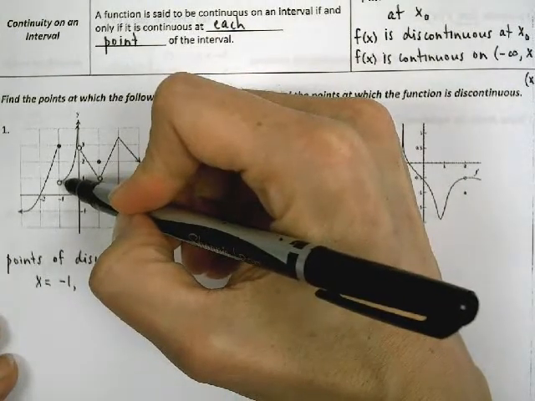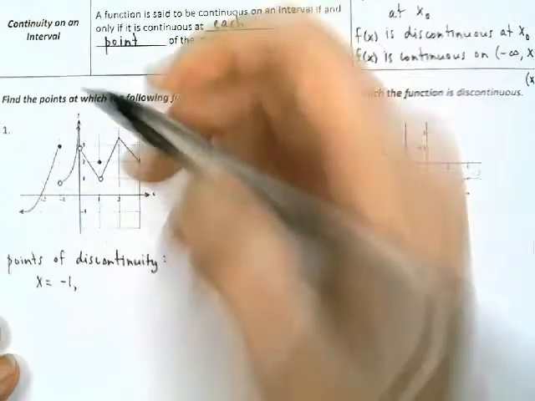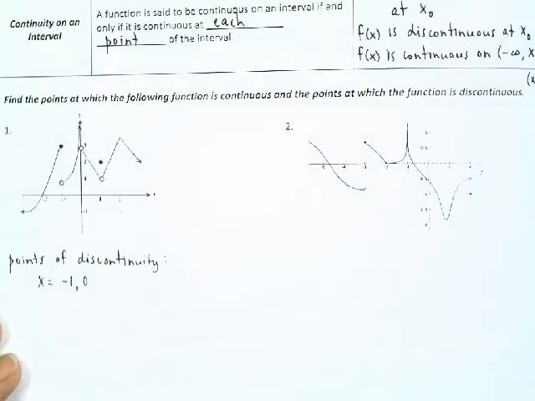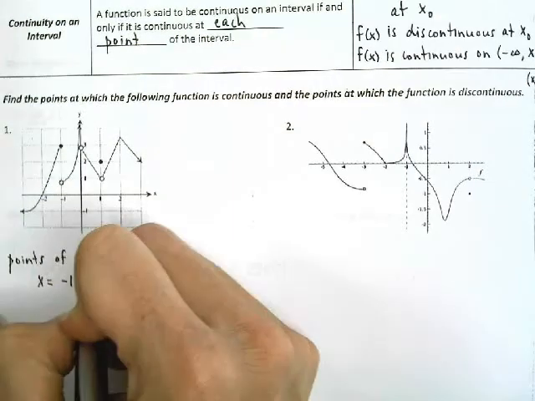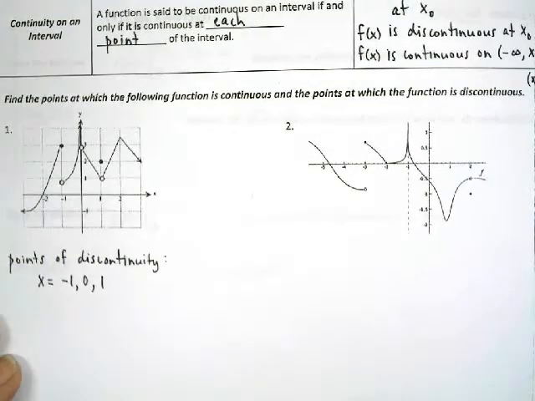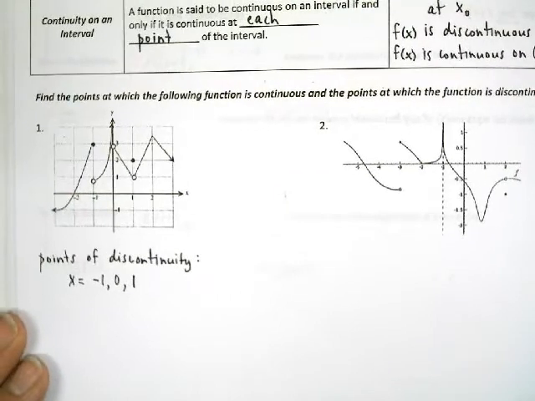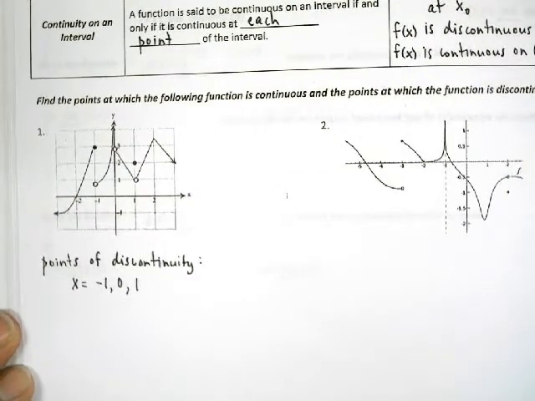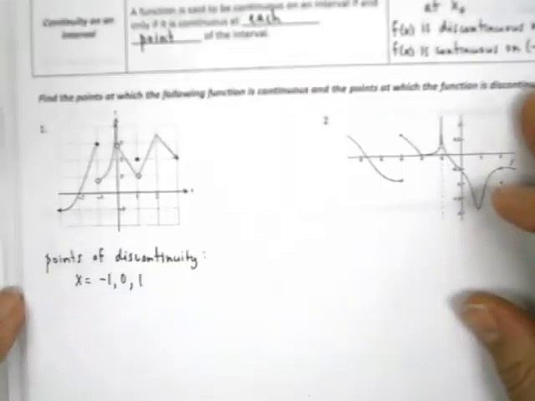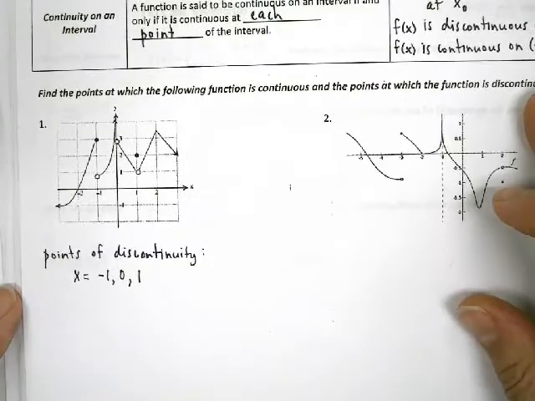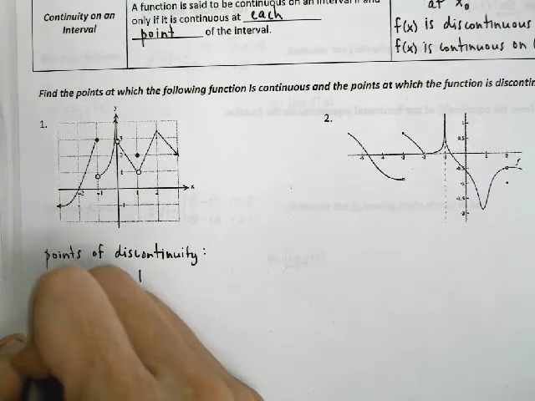Okay, next, along this piece from negative 1, it looks like there's an asymptote here at x equals 0. So that's another point where I'm discontinuous. And now as I move along here, I can see I have a hole at x equals 1, so I'm discontinuous there as well. So I know where I'm discontinuous, so now I can define my intervals of continuity. And sorry about this, I'm going to try to focus this a little better. Okay, so now I can define where I'm continuous.